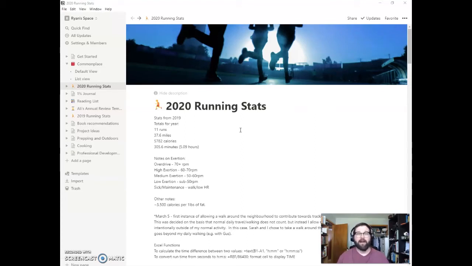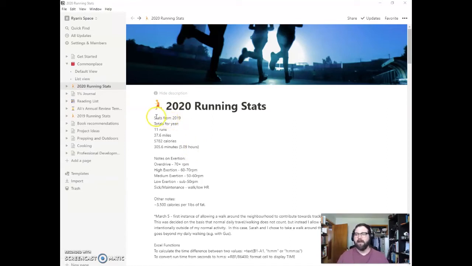So within the Notion environment, I've built myself a little tracking system to be able to document my runs as I go. Over the 6 months that I've been using this, it's been evolving over time, so let me show you what I've developed. At the top here in this large description section, I've been able to highlight some information that I want to keep top of mind, but I don't necessarily need in the tracking information.